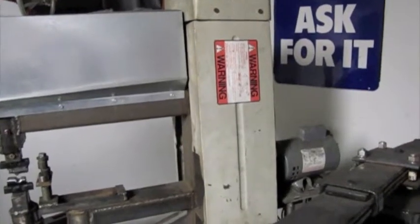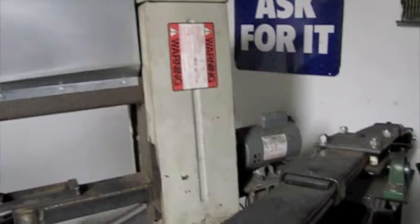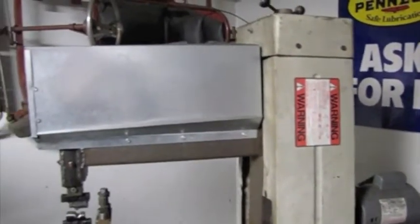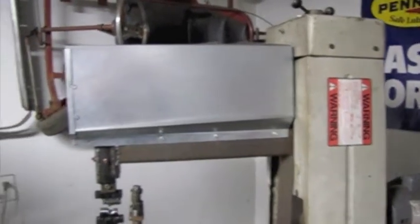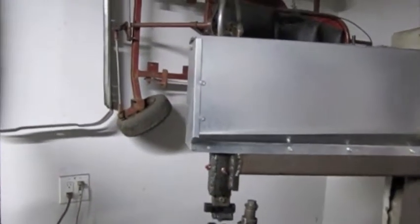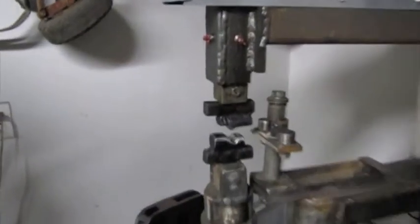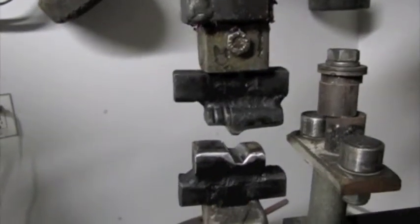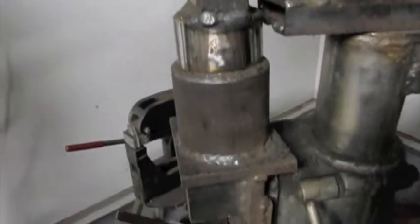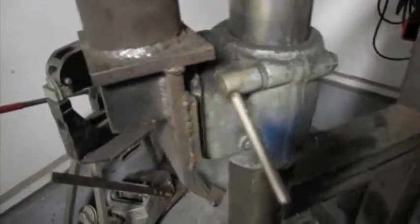This is the top half of the drill press that would normally be horizontal. You can see the speed control for the drill press up there, and the motor back there, and the shaft that usually comes out to hold the drill goes through this cover that I made. The shaft comes down to a crankshaft that I made with an oscillating interconnecting rod that goes down to these two hammers here. The bottom hammer is an anvil mounted on some solid metal and connected to the old drill press table adjuster.